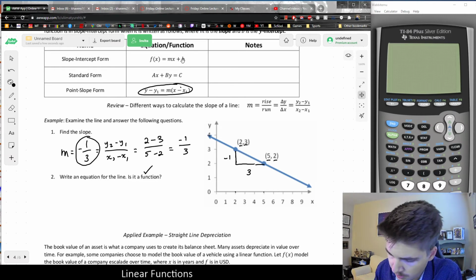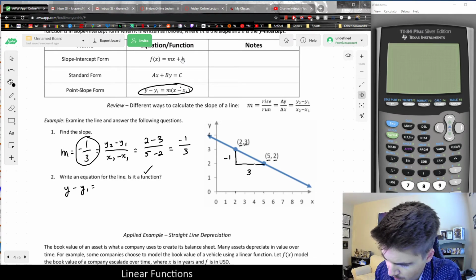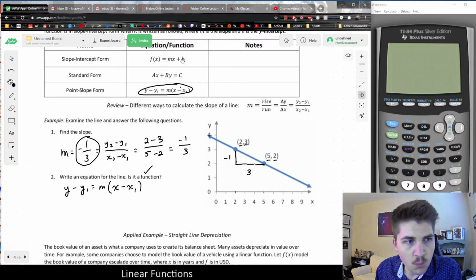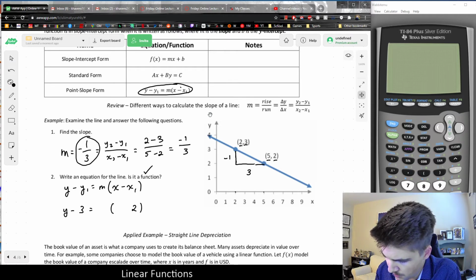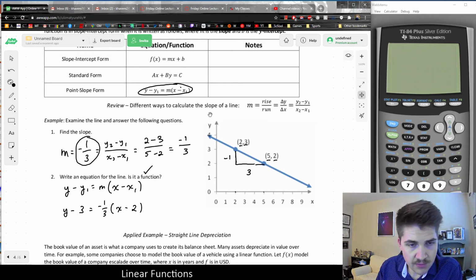And if I go ahead and plug that in, I could start with the point slope form for a line, and then plug in x1, y1, which, as I said in the last one, it doesn't matter which one is x1, y1, as long as you just pick 1 point. So let's just go ahead and be consistent. We'll use 2, 3. So 3 would be our y1, and 2 would be our x1. And m, as we figured out from step 1, is -1/3.